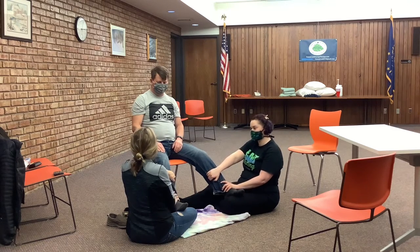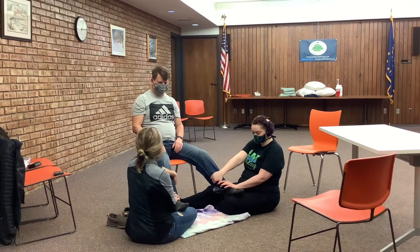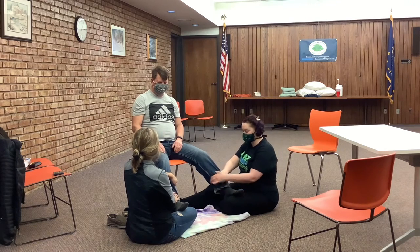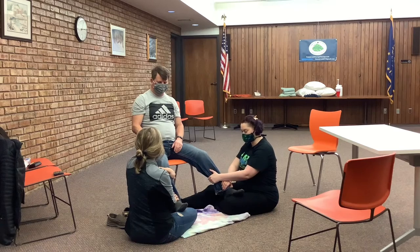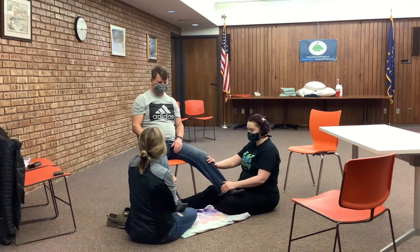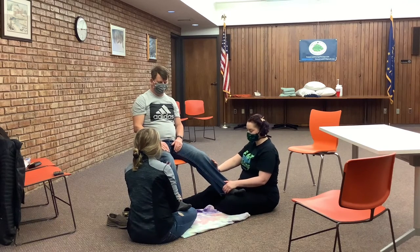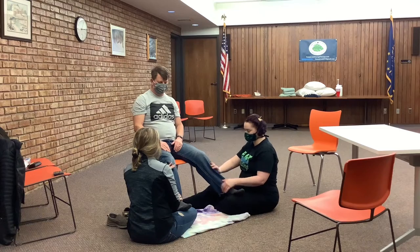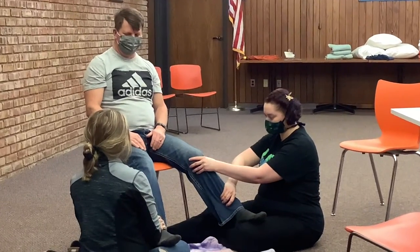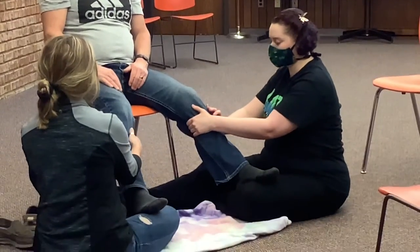Getting here? Yeah. You can feel that kind of meaty part. That's your gastrocnemius. That's a good one to mess with. And then you can do the opposite for the other side, you know, press. And on this side, you want to be gentle, because you can torque someone's knee if you're turning in too much. So you're just gonna be gentle. You can do the support hand up here if you're more comfortable with it.